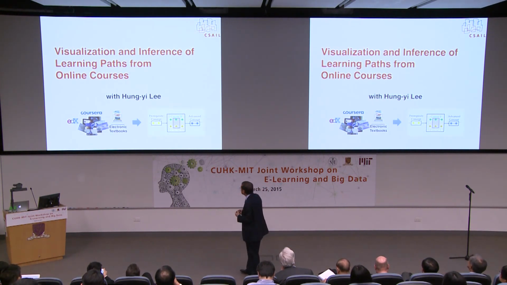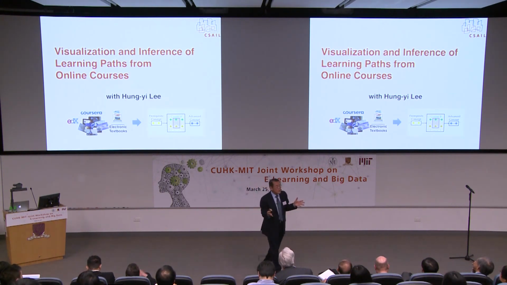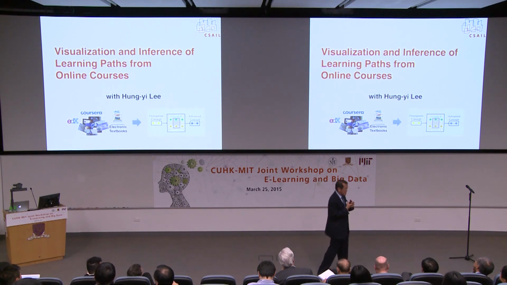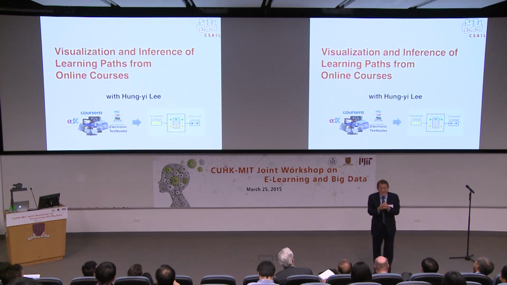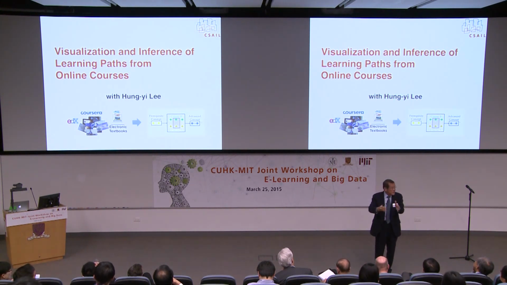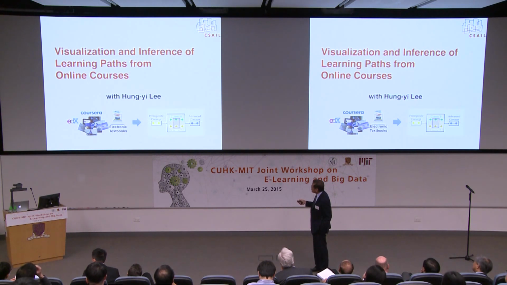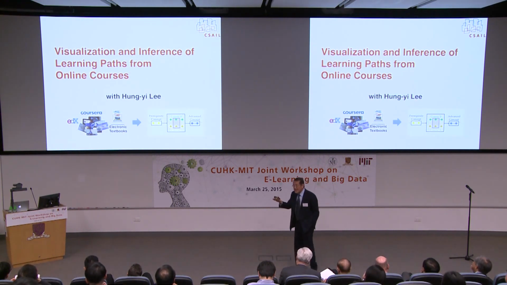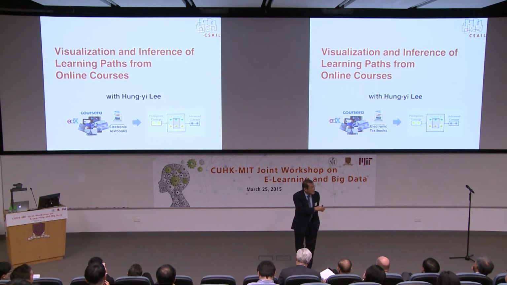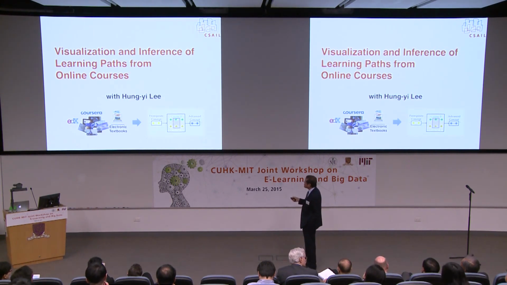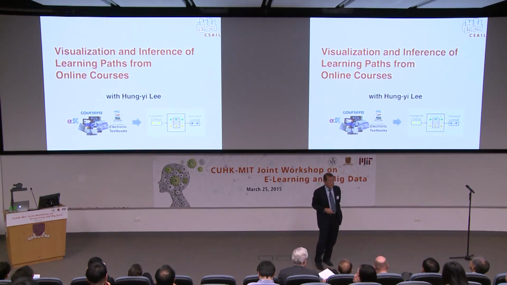So what we want to do is take a bunch of courses coming in, and link the courses and find out across different courses, say you want to learn a concept like regression, you want to see how this teacher will teach it and how the other teacher will teach it, so you can link the material that way. And also, based on this, you can figure out some of the prerequisites. If I'm confused, I want to know how far back I have to go to pick up the necessary background information. If I'm bored because I already learned this information, I want to move on to the next level of more advanced material.